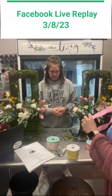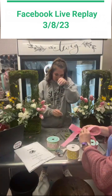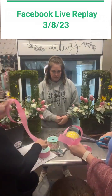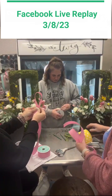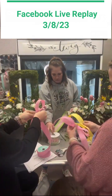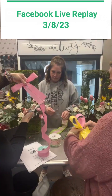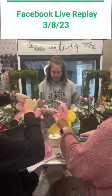And you know I don't measure. I'm just going to do a little two-loop bow down here at the bottom. Solid color, the pink — and that's a one and a half inch. And then we've got this two and a half inch here, the yellow with the polka dot, which is so cute, it's so springy. All of this ribbon is wired, so that's why it makes it easy to work with and fun to use.